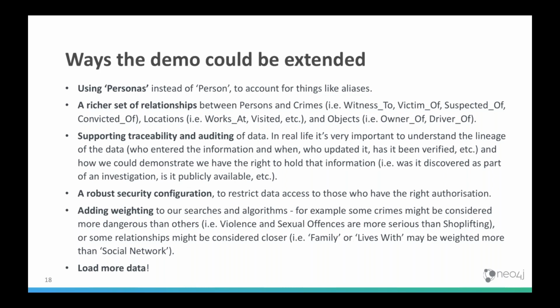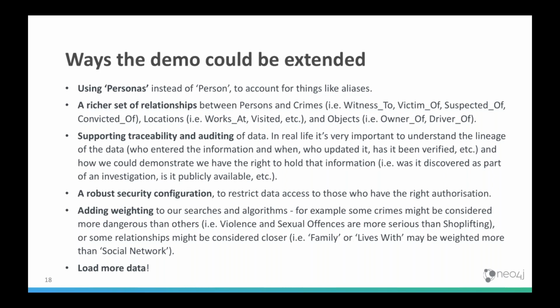You'd also probably want some security configuration in there, so you'd want to limit who can see what in the graph. You know, in a policing context or an anti-terrorism context, you might only want certain individuals to know who's associated with a particular case or particular nodes, especially if there's someone who's undercover, or a witness has come forward. You might not want that witness's identity to get out, so you really would want to control access across the graph. You might want to add weighting to some of the relationships.